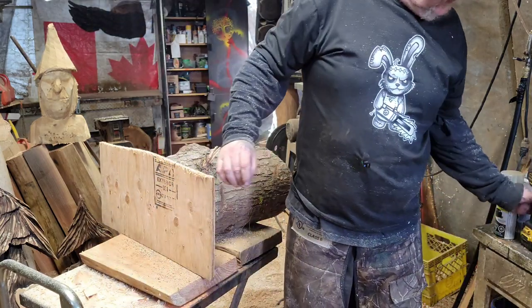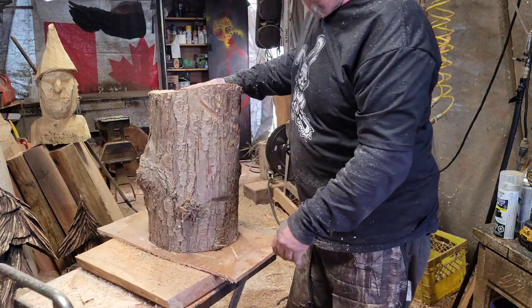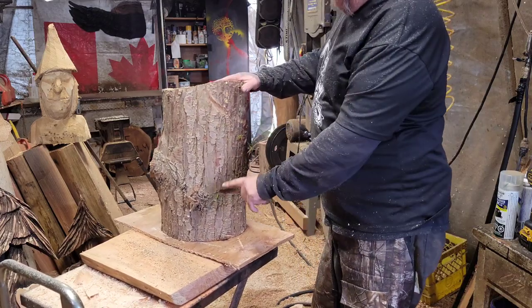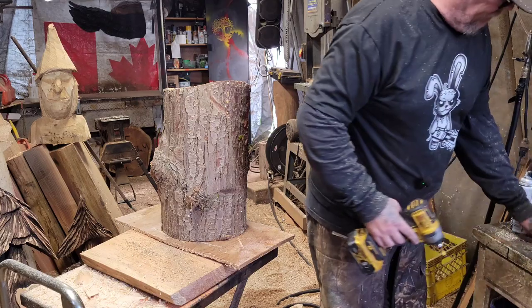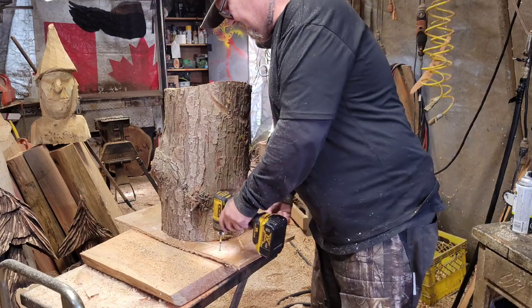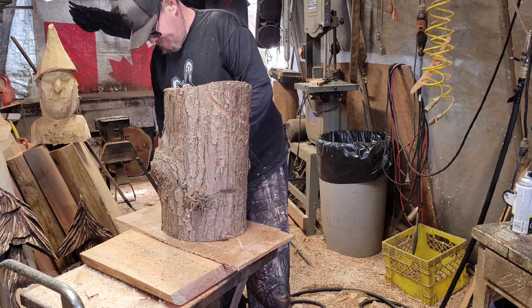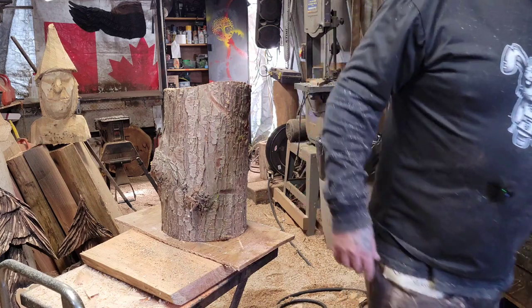Enough. This wood's so heavy, I don't even need to screw this board down. It's not gonna move around that much. But there you go. You're set up to carve another pumpkin.